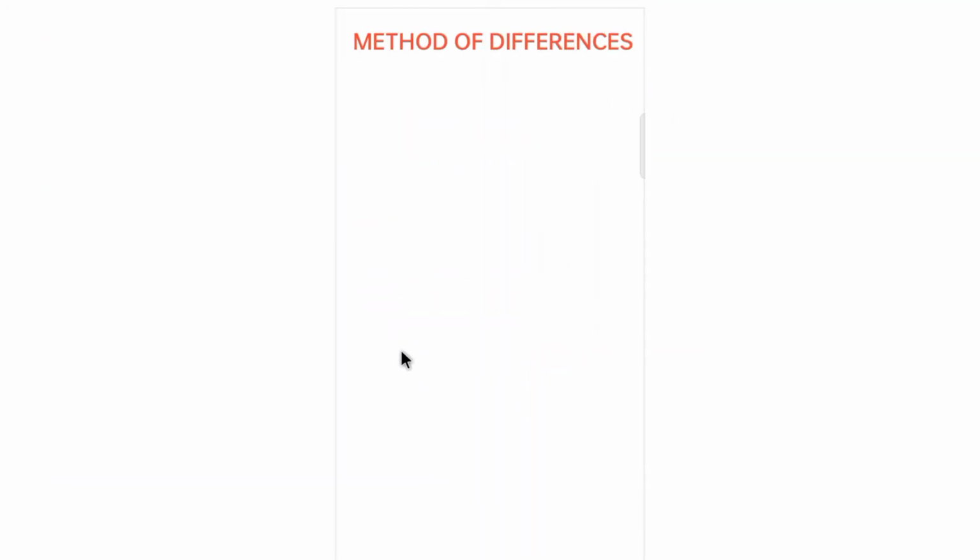And coming to the other concept, that is the method of differences. Why do we use this method? If I give you a sequence a, b, c, d, e (it's not a series, it's a sequence), the difference here is b minus a, here it is c minus b, here d minus c, here e minus d, right? So these are the differences.